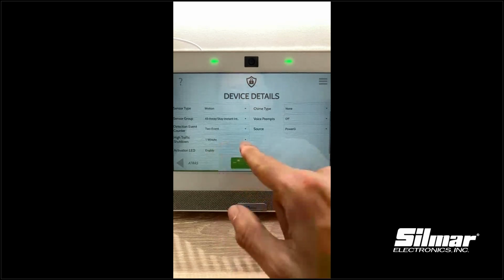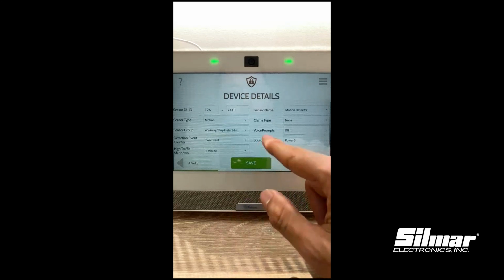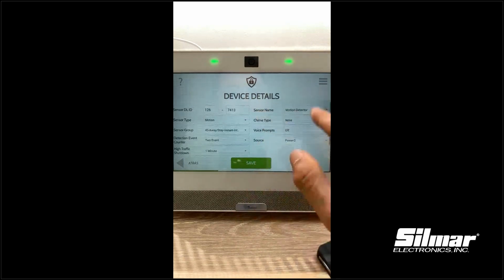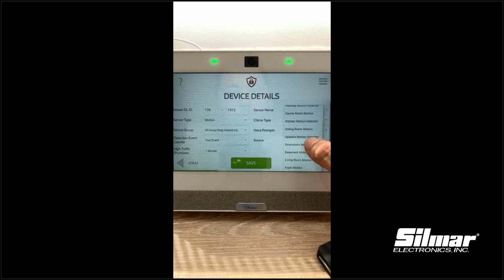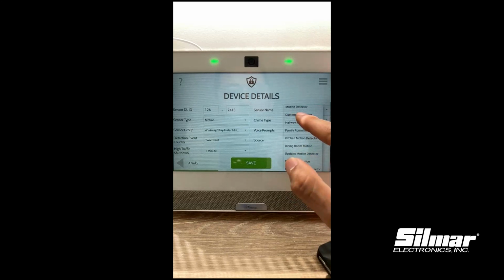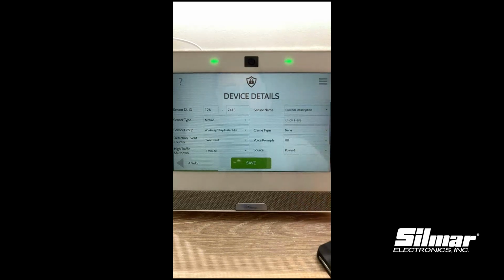I am going to select enable a sensor name. In sensor name, we have different labels, but you can also select a custom description. With a custom description, a box is enabled below this button.